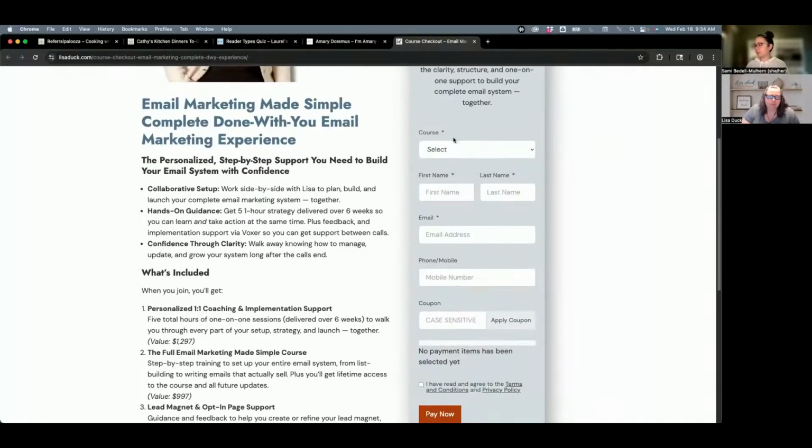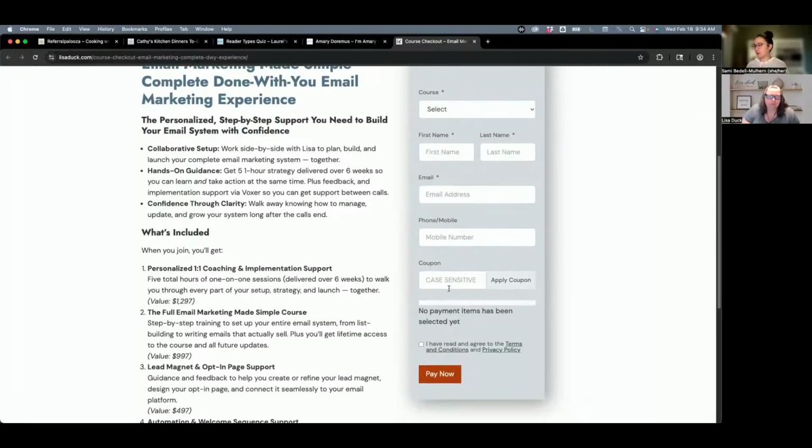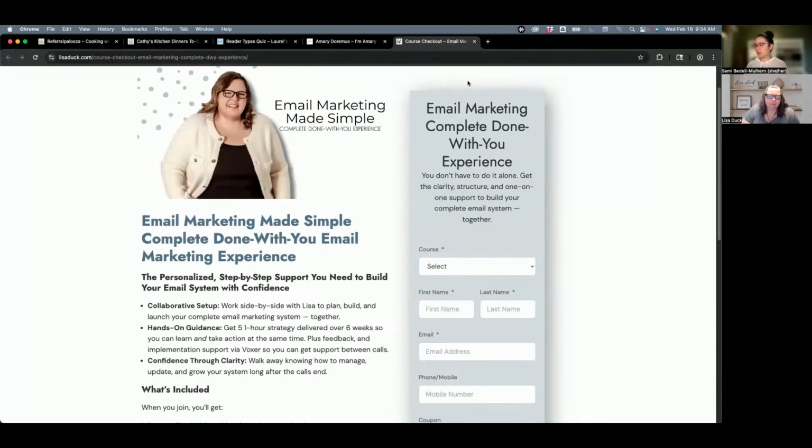But again, she could sell multiple courses. The name and information is here again with coupons, and then people can pay for the course. And then again, I'm assuming once people sign up, you have emails automated and set up to deliver that product immediately. So again, you don't have to manually pay attention to get people what they need. It's just all happening, and you can just focus on loving on your customers and your students and giving them the resources that they need.